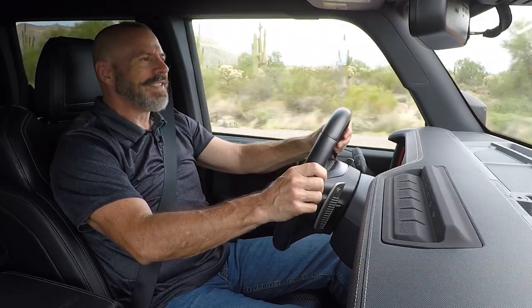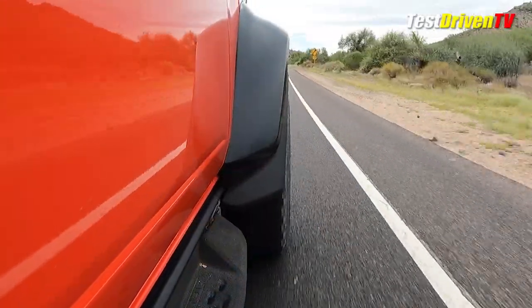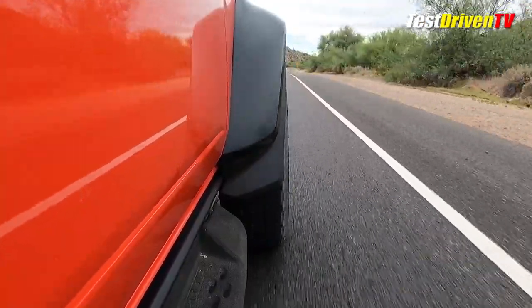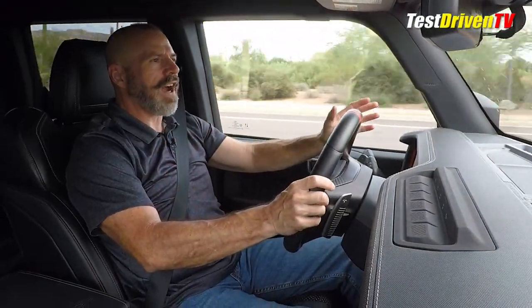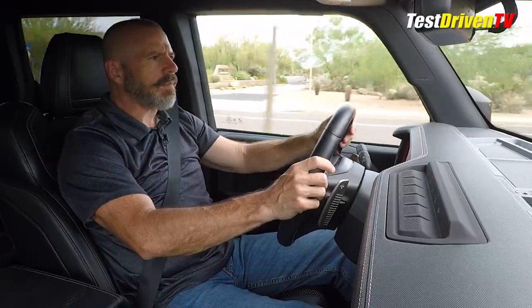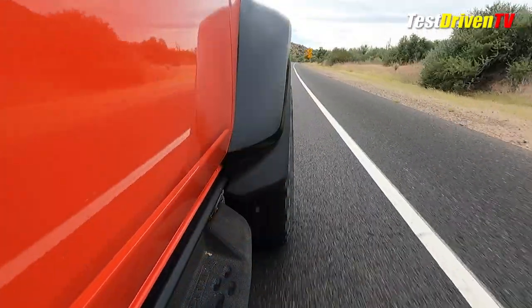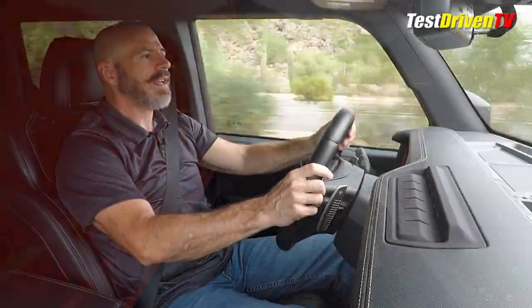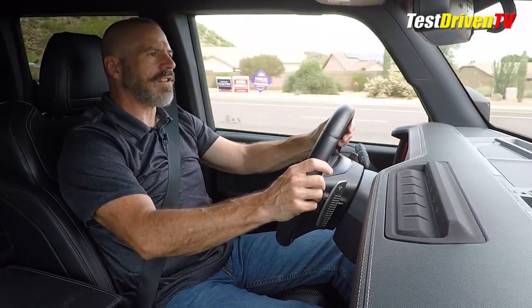In spite of that, this has plenty of power for passing and getting around. It seems well-managed for off-roading — it's got the low-speed torque you want and enough high-speed power that it never feels gutless. Its tow rating is 4,500 pounds, which is pretty good for an off-road vehicle like this.